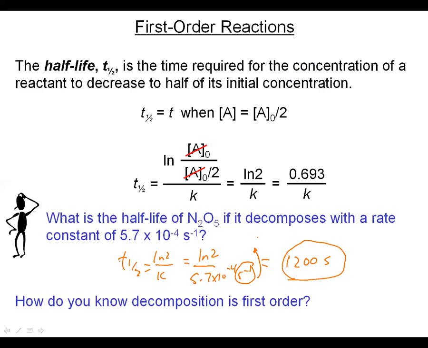If we weren't sure how we know we should be using the half-life equation for our first order, it is right here, the rate constant with the units of reciprocal seconds. Again, 1 over some unit of time is your classic key that it is a first order reaction. Any questions on that there?